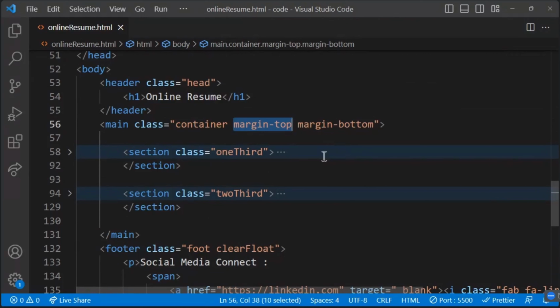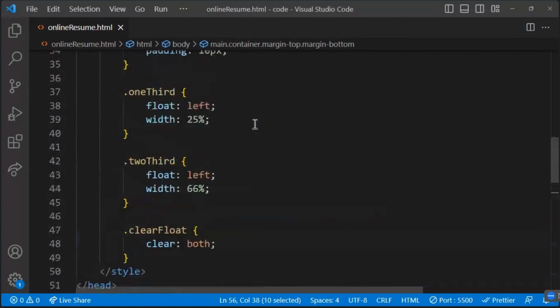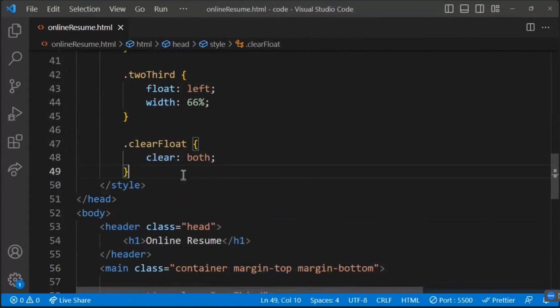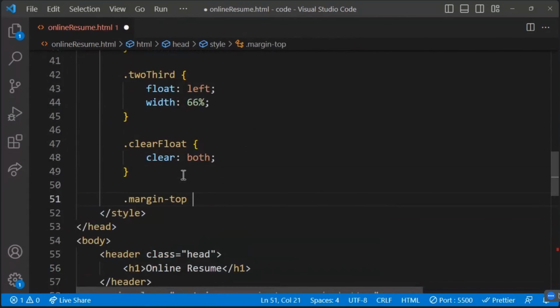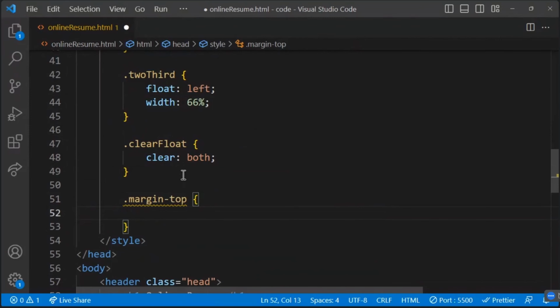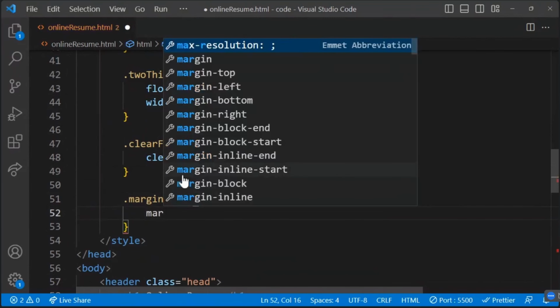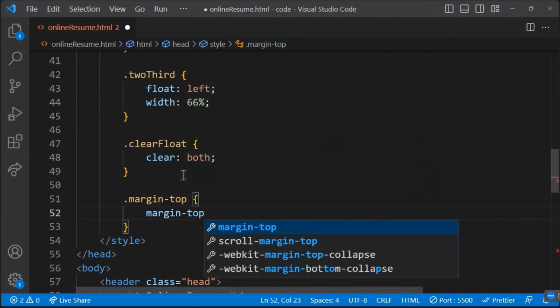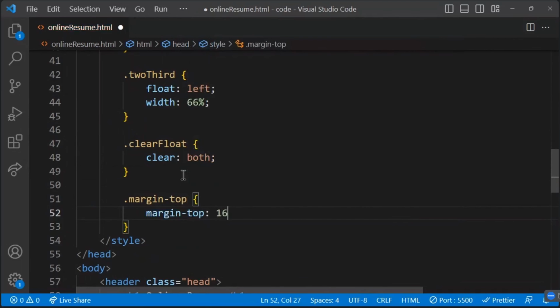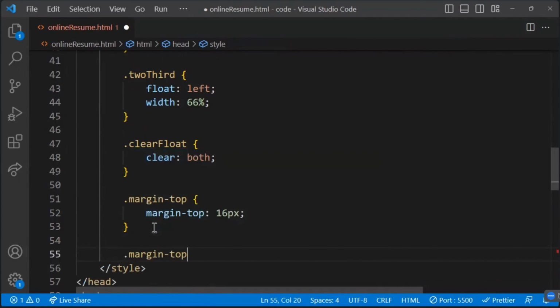So for the margin top and bottom, I'm basically setting some pixels for the margin. Dot margin-top is equal to, let's say, 16 pixel. Okay, and then the same is the case for margin bottom.